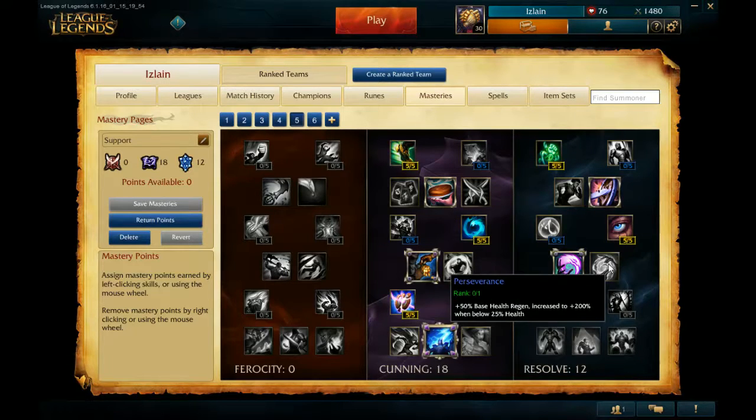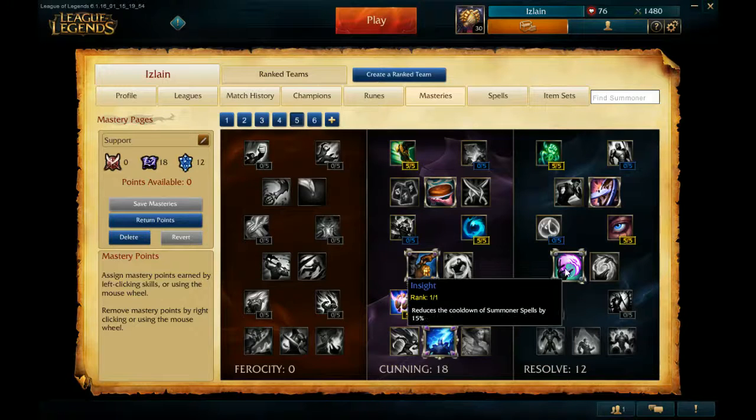And I chose, instead of taking the health regen, to take the reduced cooldown to summoner spells, because sometimes Flash is one of your major engages. Also, you're going to be using Exhaust or Ignite, and having them up more often is going to be beneficial for you.